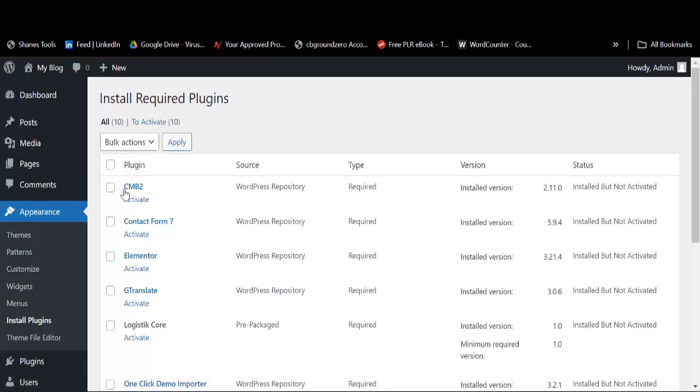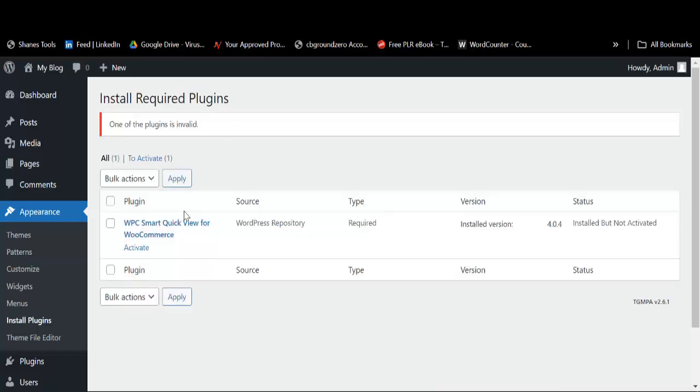Good. The first one we did was to install. Now we are activating. This time around, I will select activate. All right, good. Click on it, then click on apply. All right, good. So all the plugins have been installed except this. You can ignore this. We don't really need it. So what we'll do next is click on dashboard to return back to the dashboard. You can click on it here.